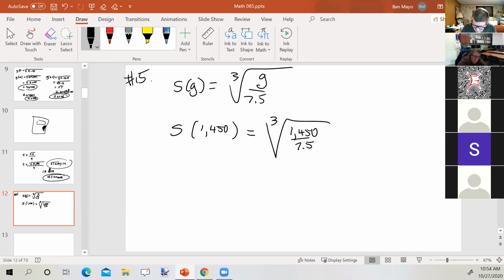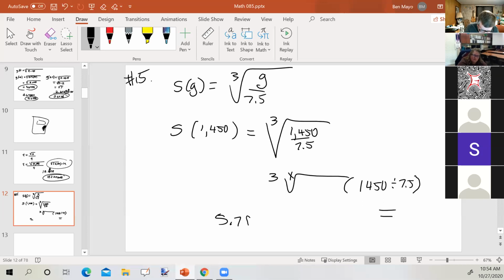What I'm going to do, the same thing I did earlier, I'm going to clear my calculator. I'm going to put in a 3. Then I'm going to get that xth root of whatever, a left-hand parenthesis, 1450 divided by 7.5, close it up, and then equals. Okay, so let's see what we get there. I get 5.782322165, round to the nearest 10th. The 8 in the 100 spot would round up, so you'd get 5.8 feet. Okay. Any questions there?